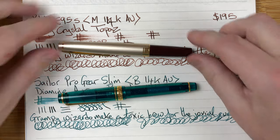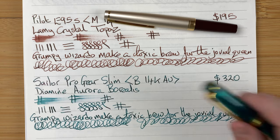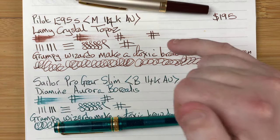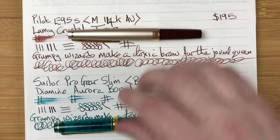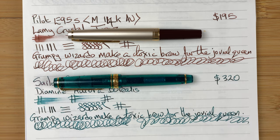Ink flow. As we can see here, no issues with ink flow. The pens write well. Looking at this, the E95s is a slightly wetter pen. I've noticed that with every ink that I've had in here, it is a slightly wetter writer. Ink flow though, very nice. They're both predictable. They've both been used with various inks. I say I do avoid shimmer inks purely because I don't want to worry about having to try and clean the pens out and deep clean them to get rid of any shimmer particles. Both of them, 8 out of 10.